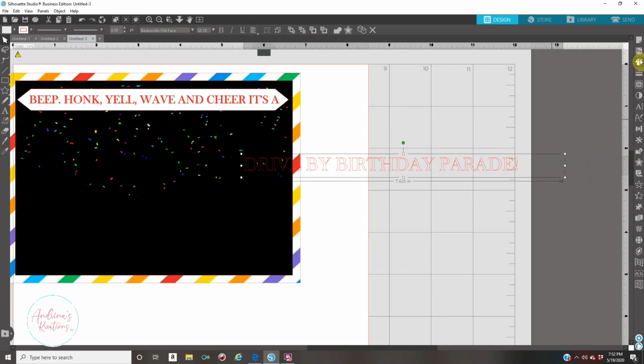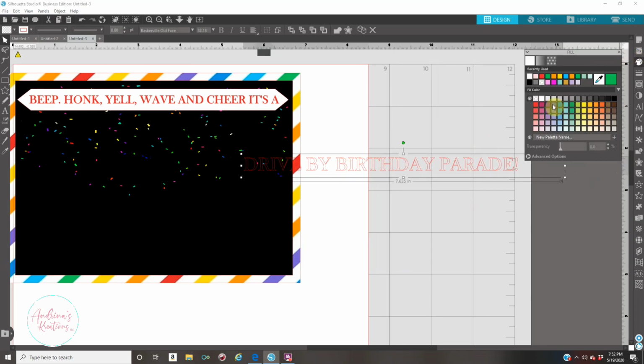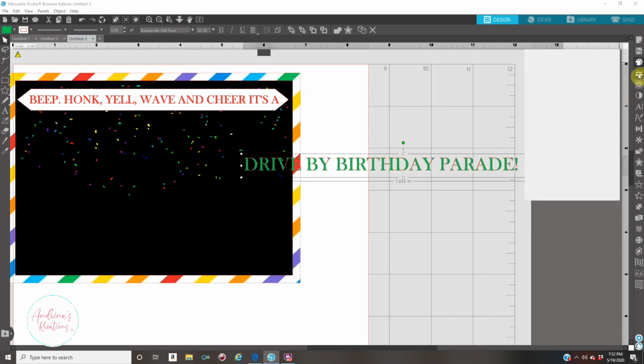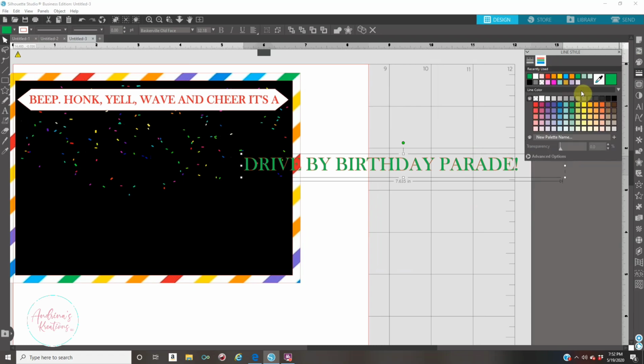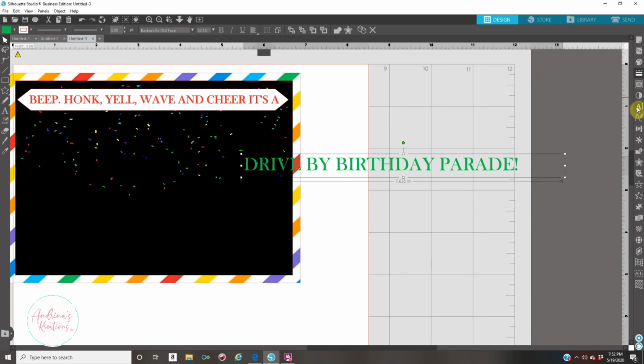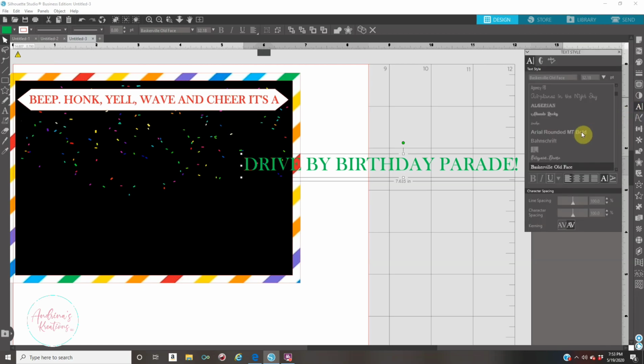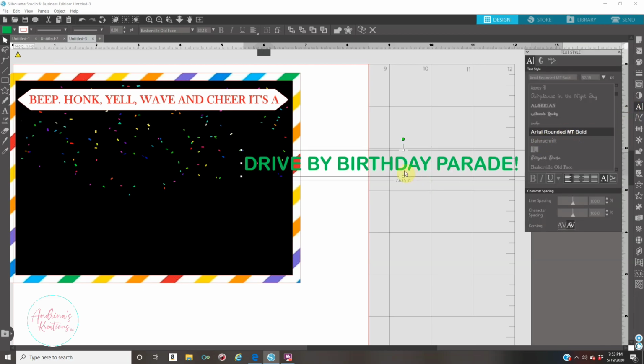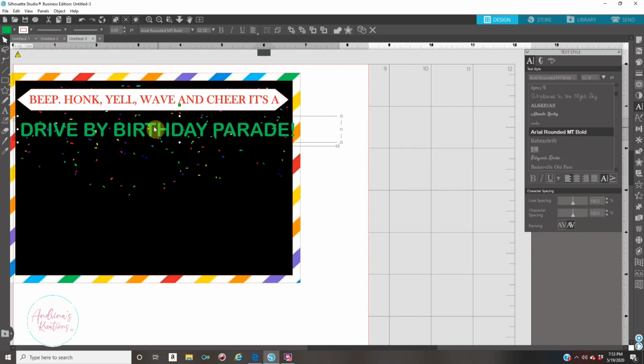Also, you click on it and you go to the paint panel, and then you could just select any color of your choice. Go to the outline panel and you could click on the color and put like no outline color. And then you can also go to the A on your right and you can also change the font as well that you want to use.